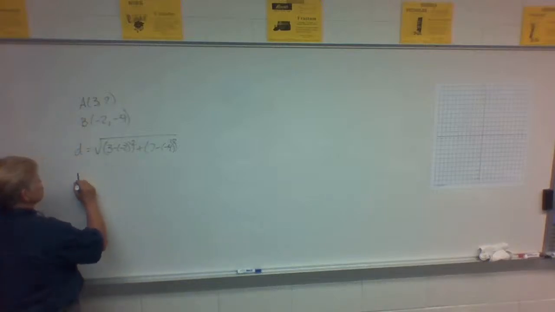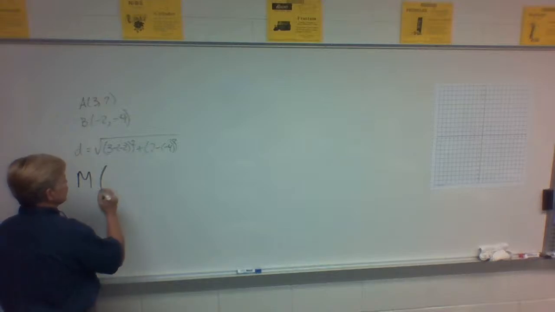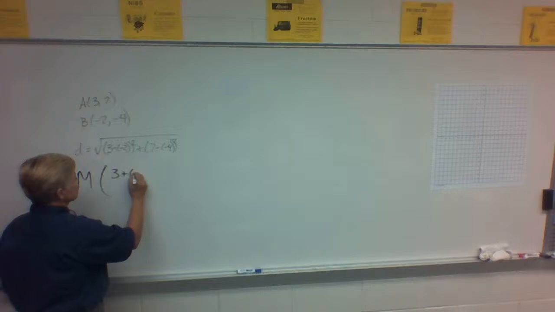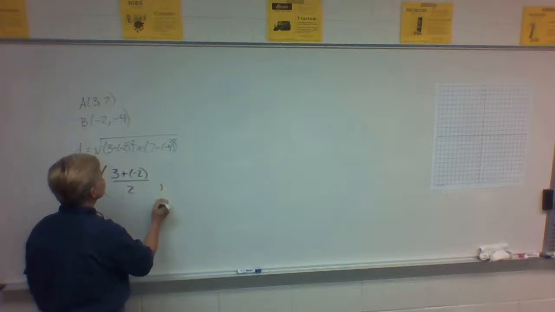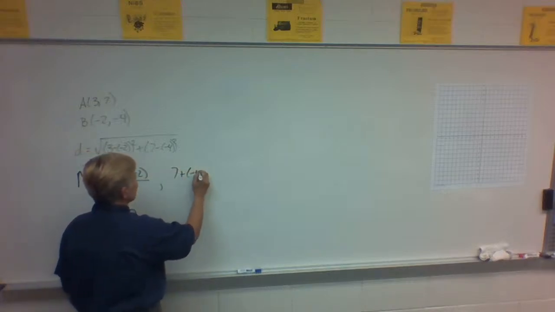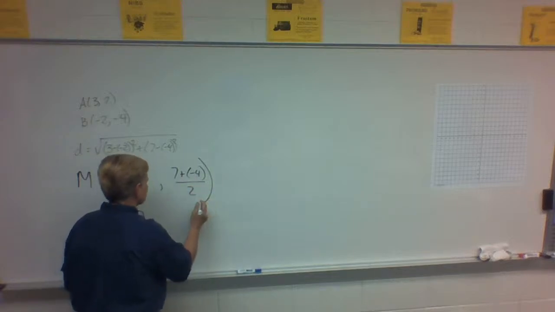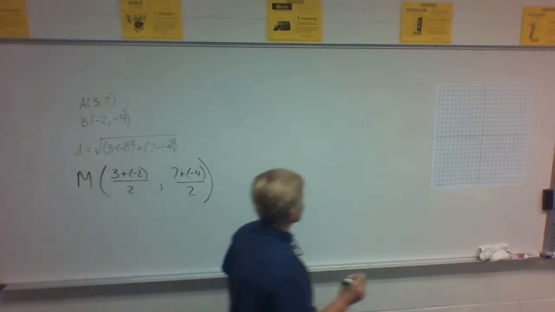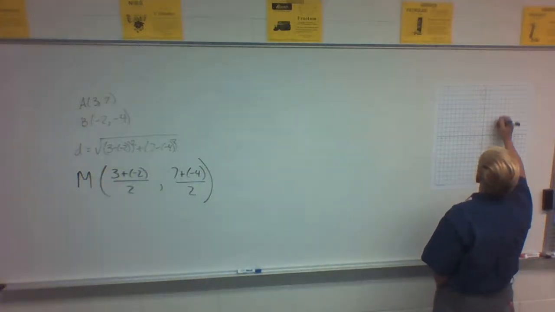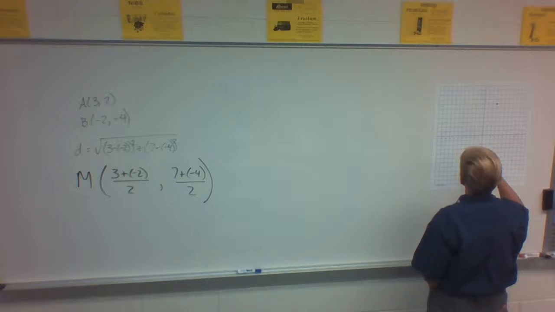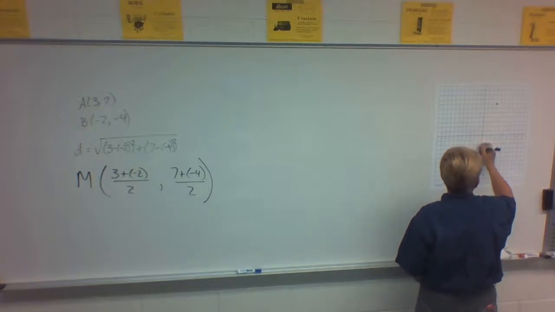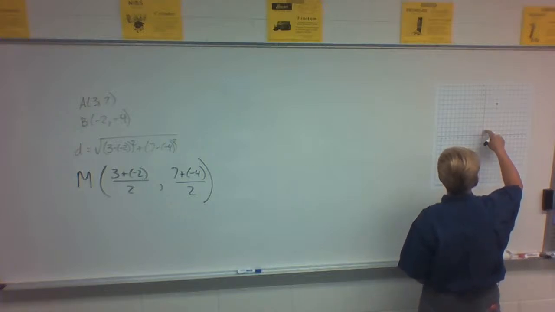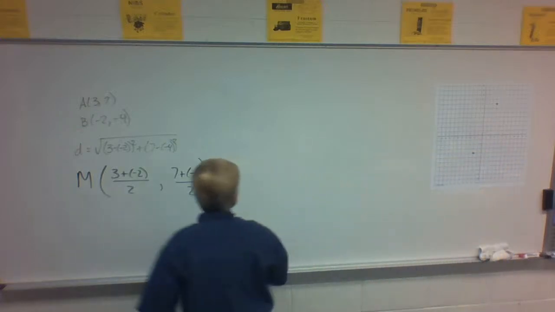So the midpoint is a point, and it is found by taking, in this case with A and B, 3 plus -2 and dividing by 2, comma, 7 plus -4 divided by 2, and close it. And whatever these two things turn out to be is going to be the midpoint of that. Let me show you over here on the grid. If I plot 3 and 7, which is right there, and the other one is -2, -4, and I want to find the midpoint, that means if I connected a line right here, what are the coordinates of the middle of that? And what I'm saying is that it's going to be the average.